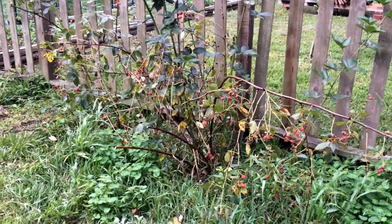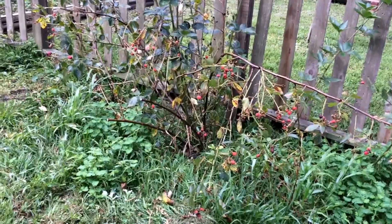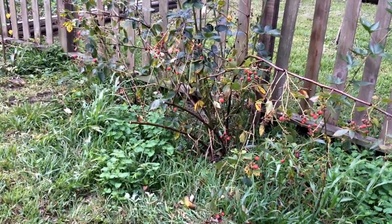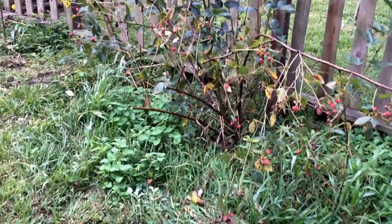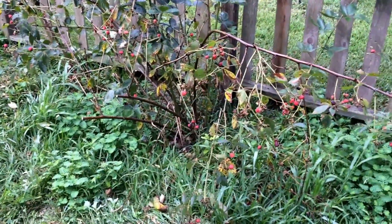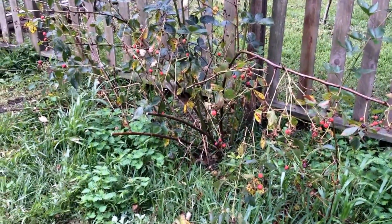Well, folks, right now I'm doing one of my favorite things to do with blackberries, aside from, of course, picking them and eating them. But I'm actually starting to prune them out. And this is something that I found to be highly beneficial, if nothing else, very aesthetically pleasing and pleasing when you go to work on them the next year.